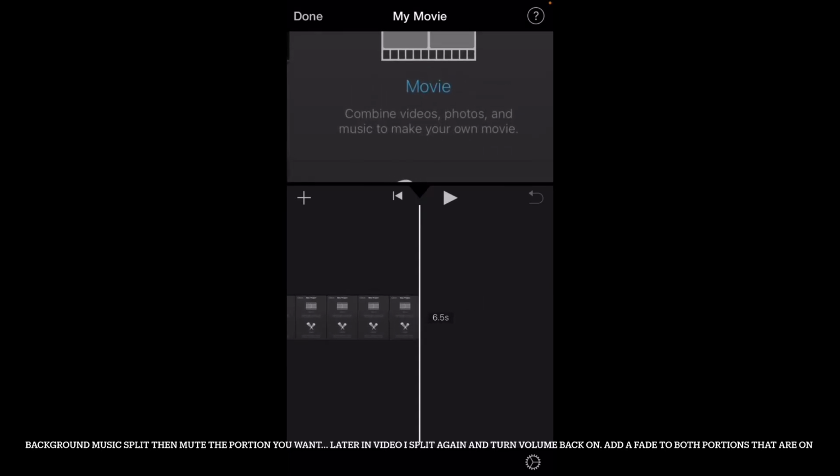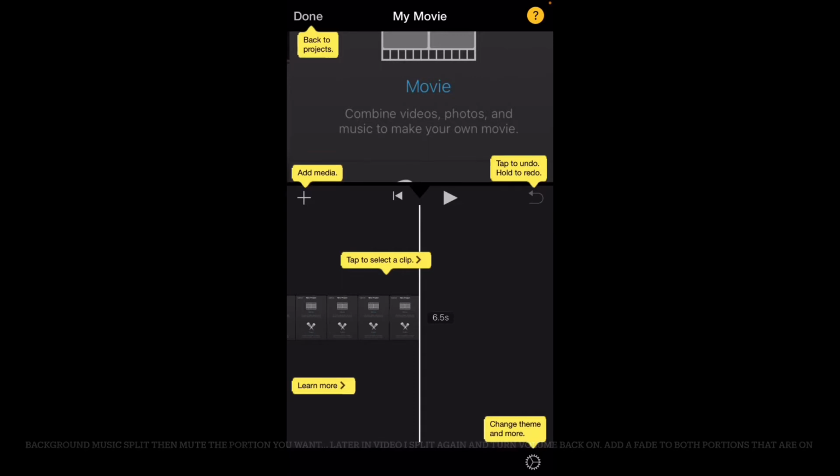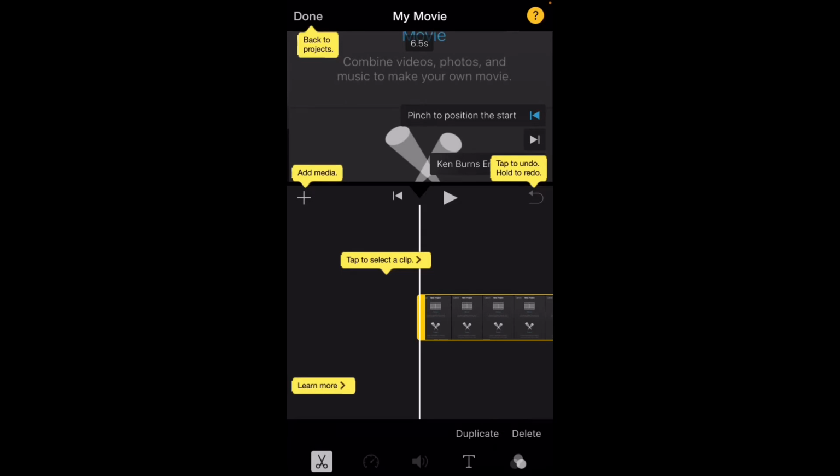We've also got the help button up here, which tells us everything we can do. Take your time with this app. Don't go too fast. I haven't had it crash on larger projects. I've had it just kind of weird out, where I've been on one area of my image and I've pressed something weird and it's gone over there.